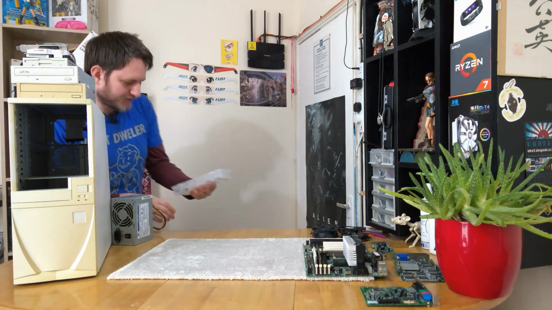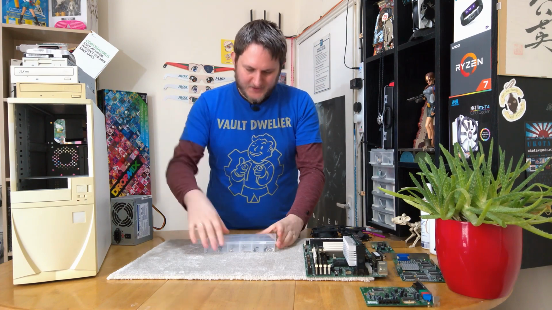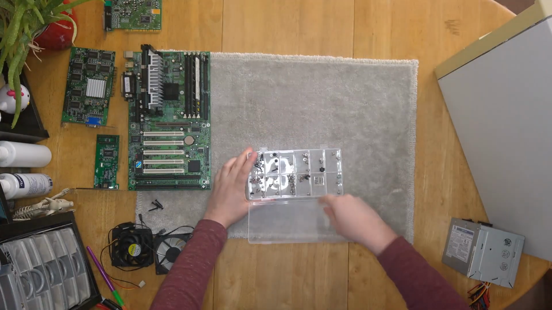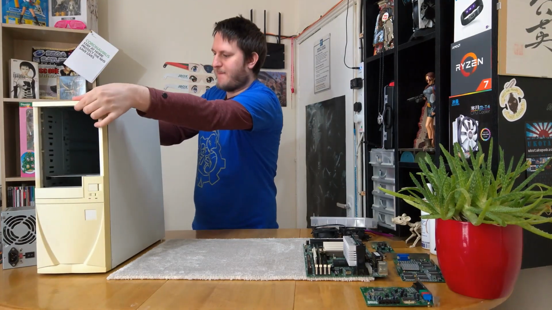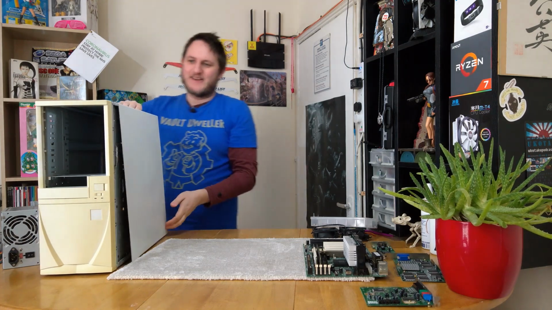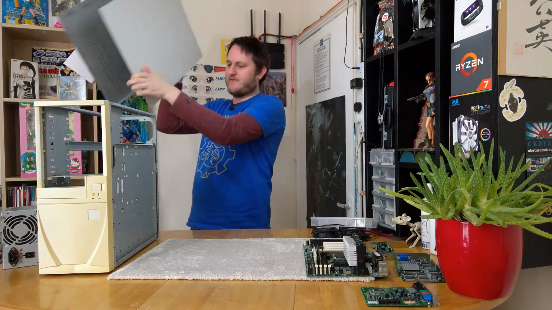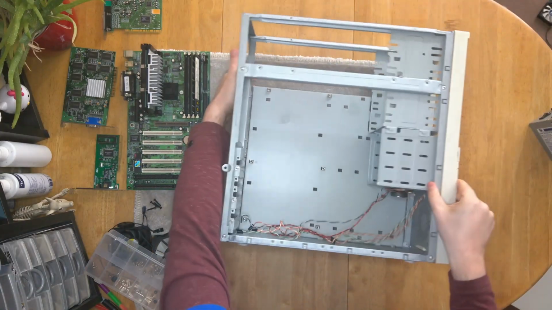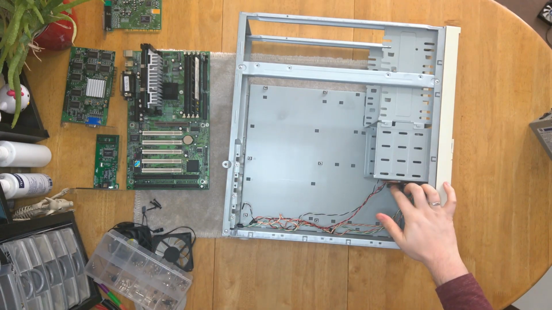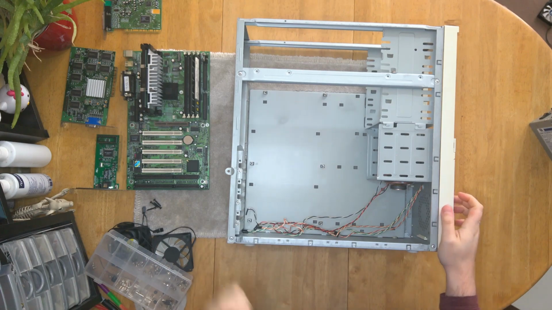Now this contains all the screws and bits and bobs that I took out of the case when we originally cleaned it, including the Fox Systems badge. So if you remember, this is a one-piece case, if you like, with the top and side panels all being in one large piece of metal. And there's our nice PC speaker firing up into this cage here.